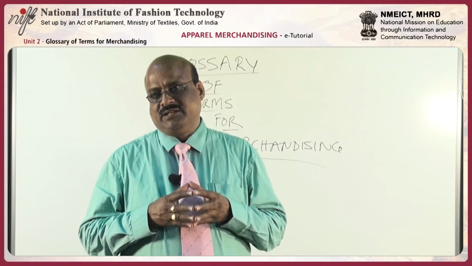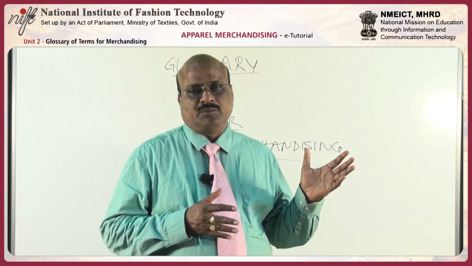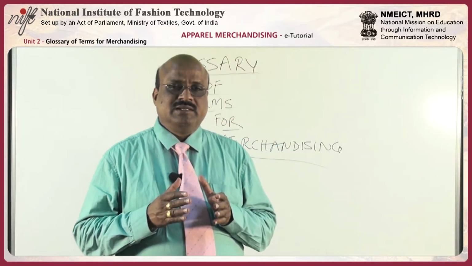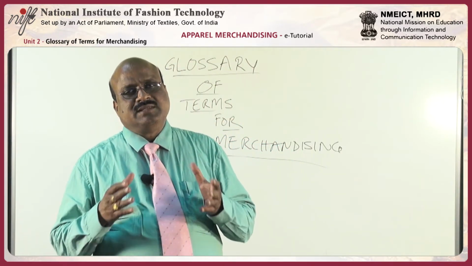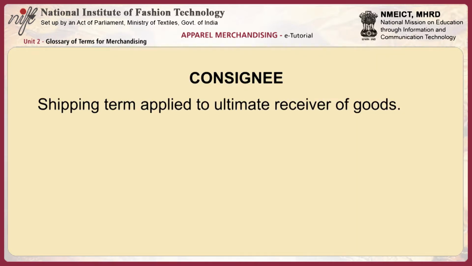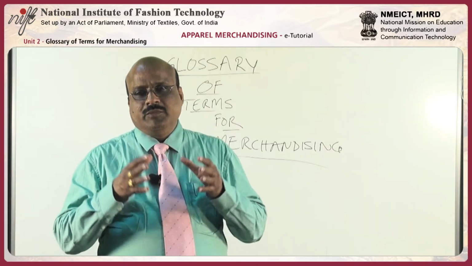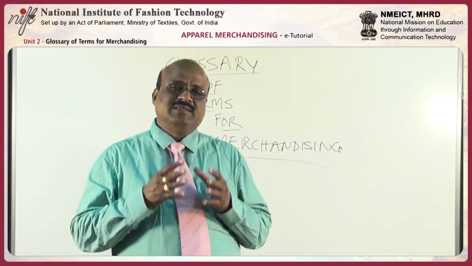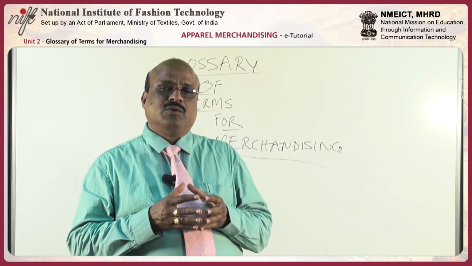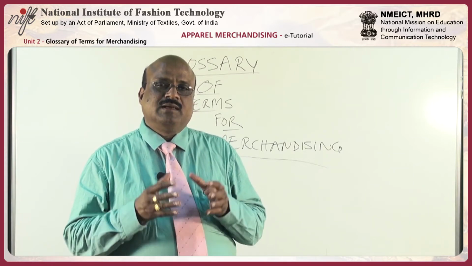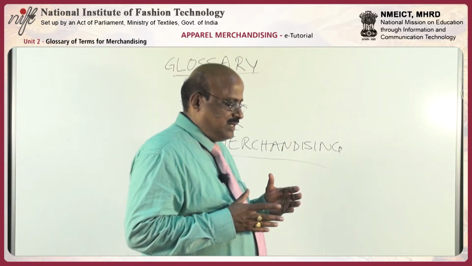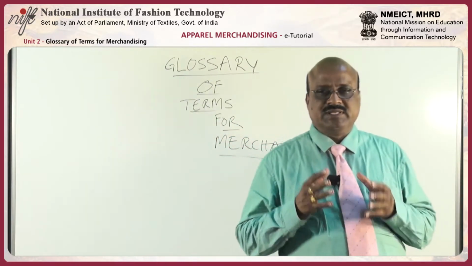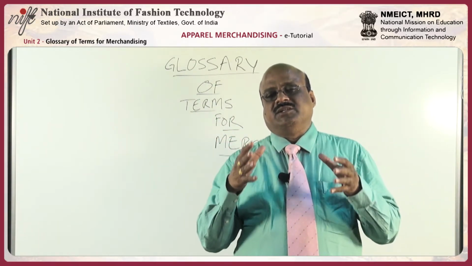Consignee, another term that is commonly used in the industry. So, what is consignee? Consignee is a shipping term applied to the ultimate receiver of the goods. That means to whom the goods are being sent, the ultimate receiver of the goods is known as a consignee. So, the consignee or his agent is expected to receive the goods at the destination point.